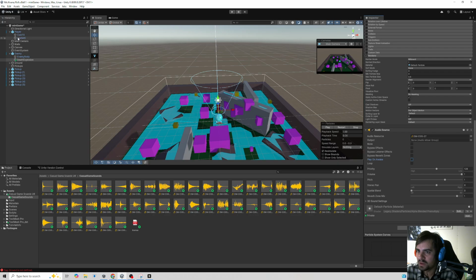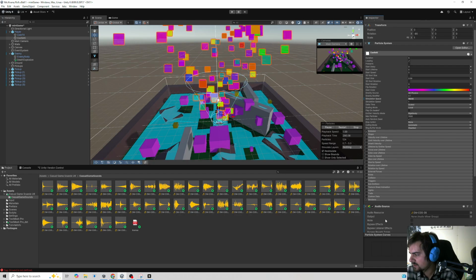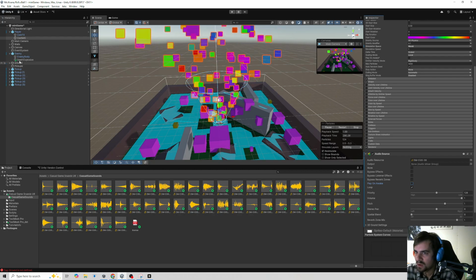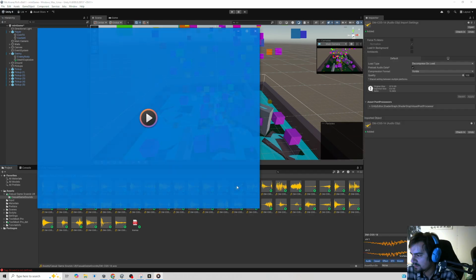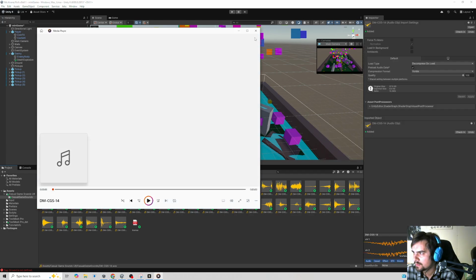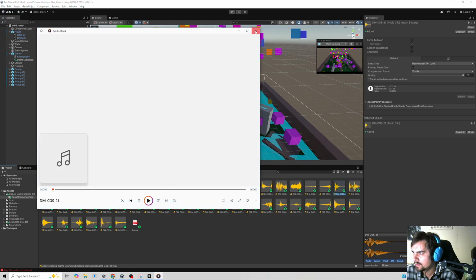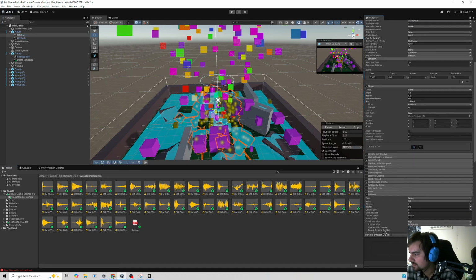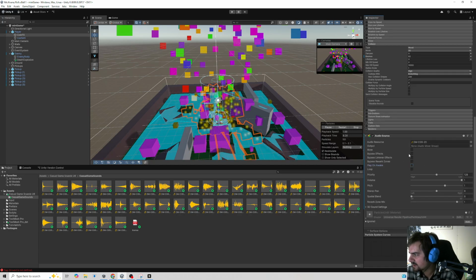I'm going to throw another one into my confetti. I'm just going to throw in random sound effects. It doesn't matter. This one I will make loop, and it should not play on awake. And my coin effects, let's do the same thing. Let's add in this random sound to coin effects. And let's make it not play on awake, and let's make it not loop.